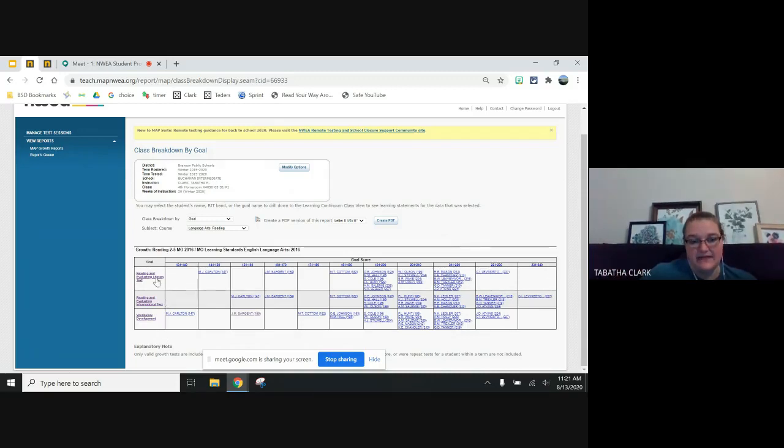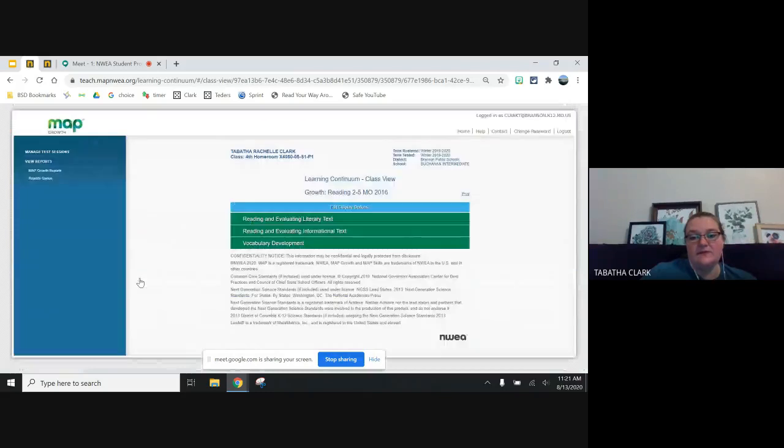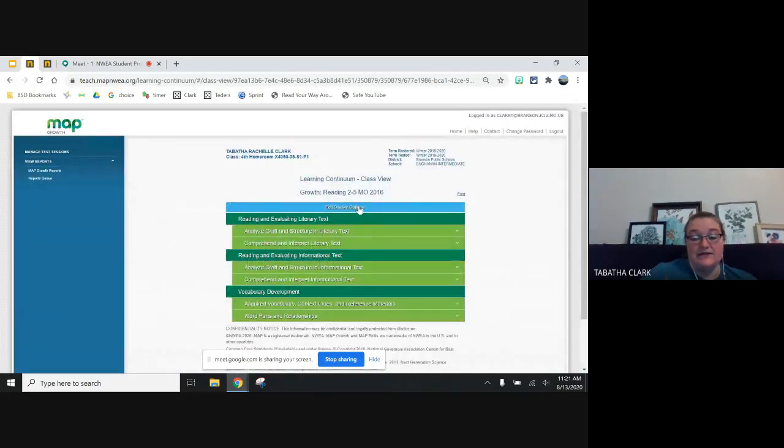From this stage, if you click on one of the specific areas, then that's going to give you a continuum or a class view of where the students are with those skills.